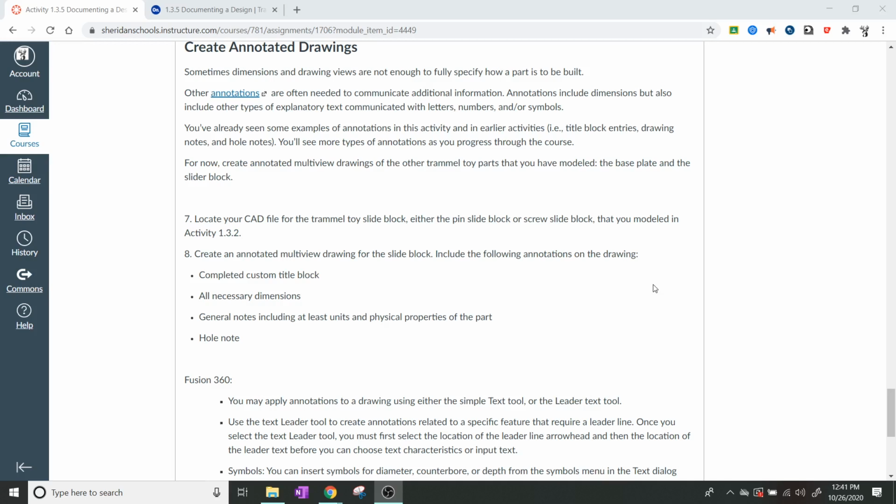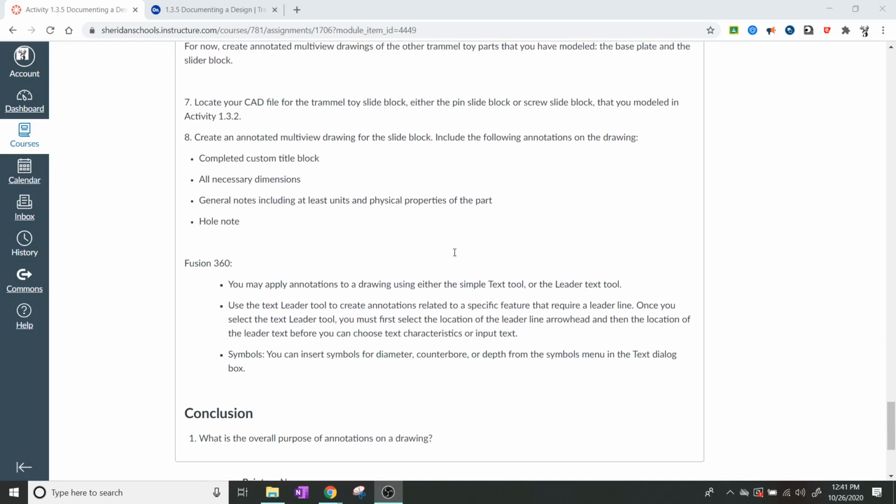So I'm going to show you a couple of new things on top of the other things that we've already done. Like when you dimension your drawing, that's annotating your drawing. When you're adding the radius values or the hole callouts or the center lines or the hidden lines, that is annotating. Anything that gives you extra information that doesn't come specifically from the object itself. Usually those are in the lines of text or numbers or letters. So we're mainly talking about things like hole callouts and counterbores, countersinks, stuff like that. All of these would be examples of annotations. But you may also need to include some other things as well.